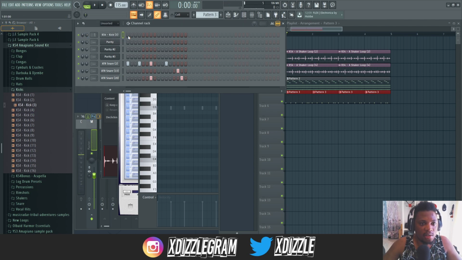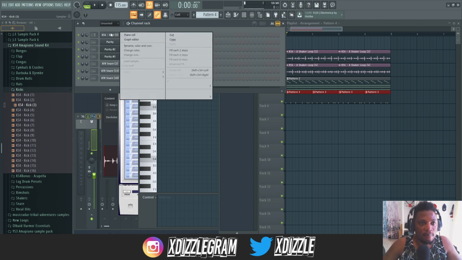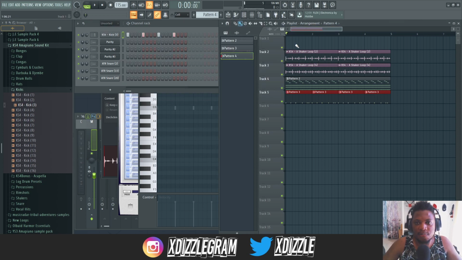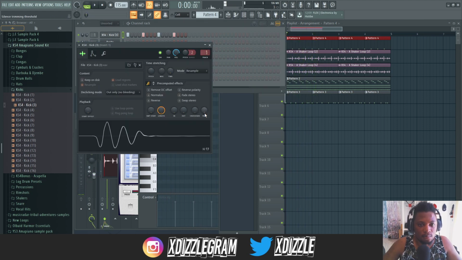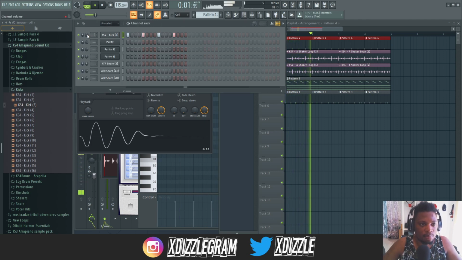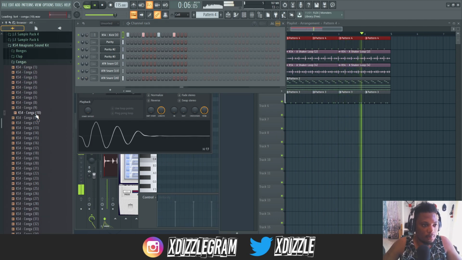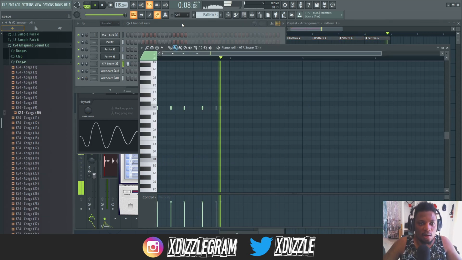Use something really soft and fill in 4 steps. Just make sure that it's playing at the right time. See if we can add some congas.